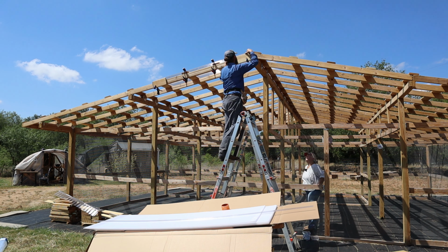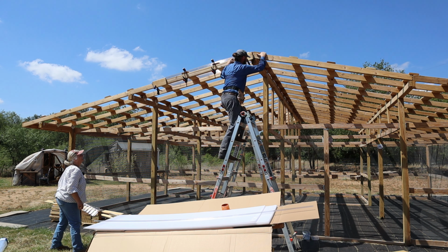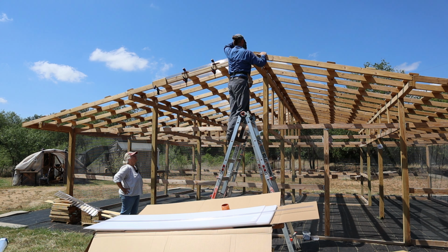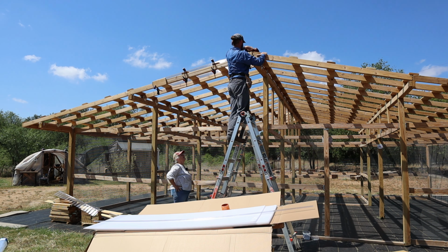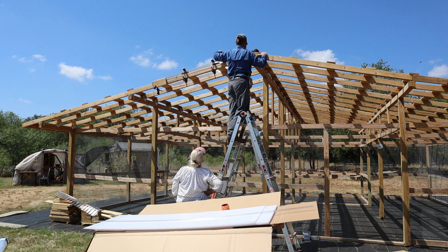Okay, so it looks like that's over everything. Yeah, and I like the length. I think it's good. It might actually be out farther on the top than it is on the bottom. Yeah, probably needs to go out a little further on the bottom. Okay. You got both drills? No. You ready for this one? Sure doesn't take much to drill it, does it? Nope.